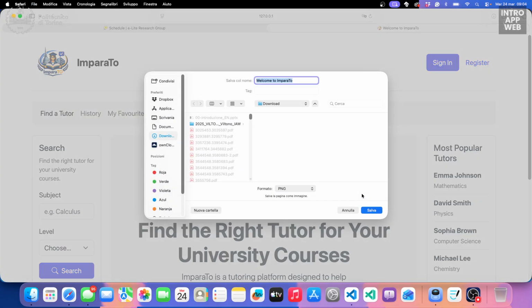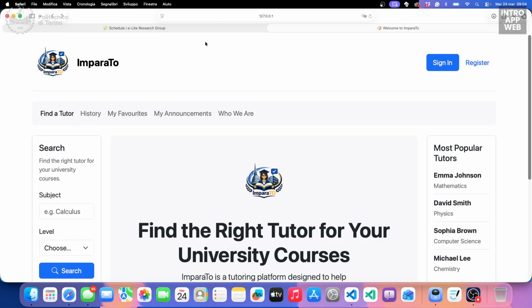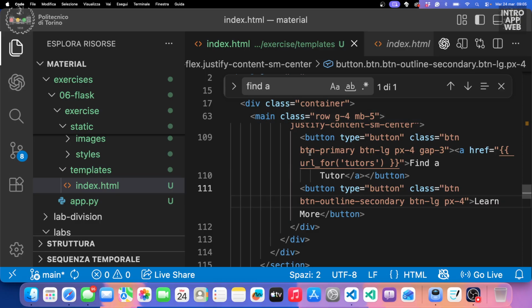So up to now, I know that I have a new route called tutors, and that when I go to that specific location, I get the page that I will build for tutors, and that from the main landing page, I can also add links pointing to that position. Okay, so far that's what we have done. And now I agree with you that we have to start working on the tutors HTML, so that instead of retrieving just this message, it will give me the HTML associated with that specific function. So let's create the tutors page.